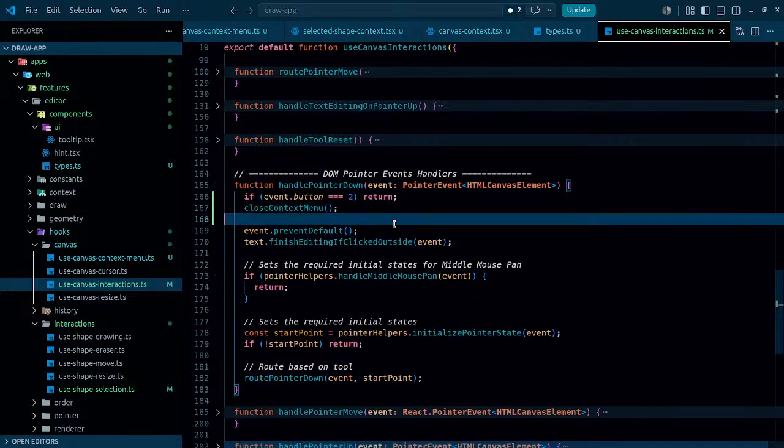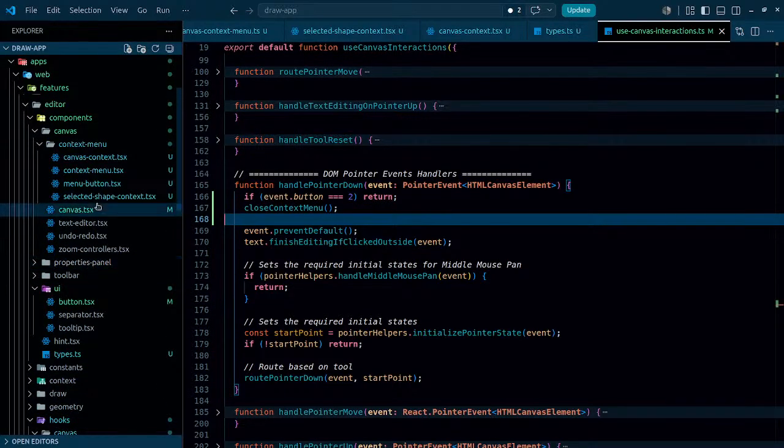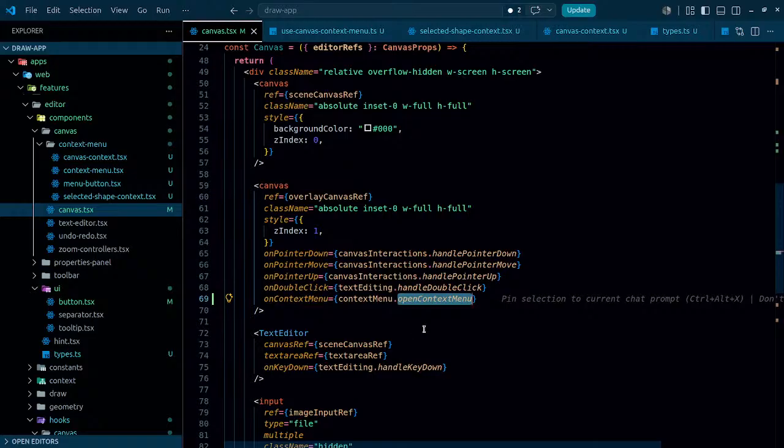So this is not the place to write the code. There's only one way left: whenever I click on the canvas, in canvas.tsx, we have this context menu, and when we have open context menu, at that time I have to check. So okay, let's check.